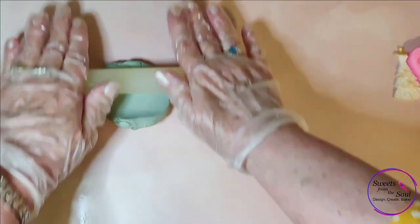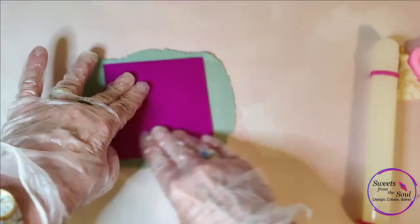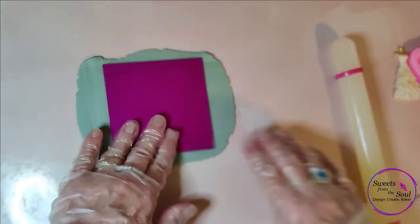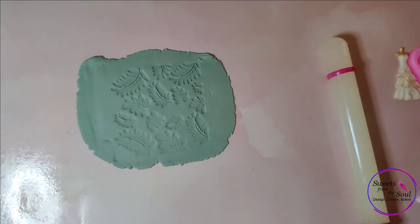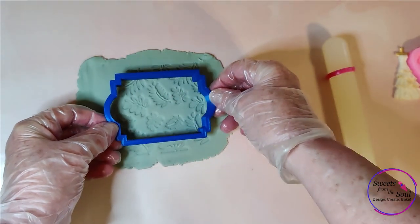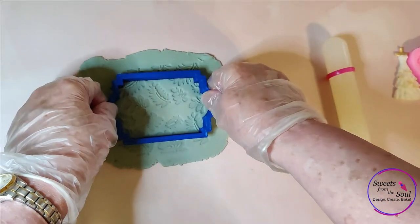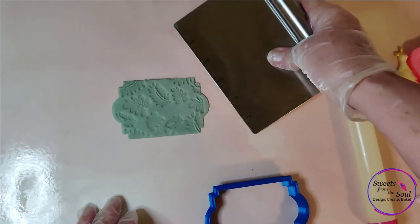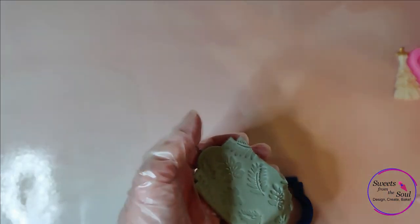Let's start with our green color first — this is a dusty green, made with a little bit of chocolate brown mixed in. I'm going to use our tropical leaf embosser to begin with. My fondant is a good consistency, so the embosser goes into it quite easily. Then I'm going to take the Chadwick cutter and cut out that first print. I simply push down, give a little bit of a wiggle, and it makes a clean cut every time. Then I use my cake knife or cake lifter to pull it off the surface, and it comes off fairly easily.